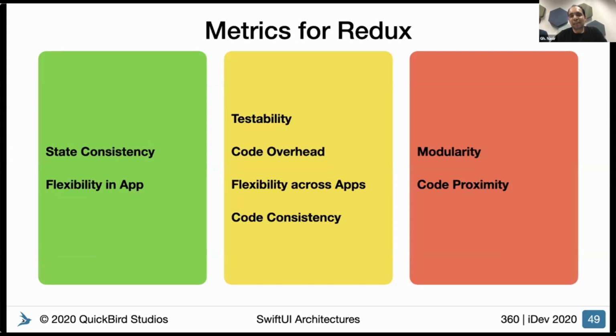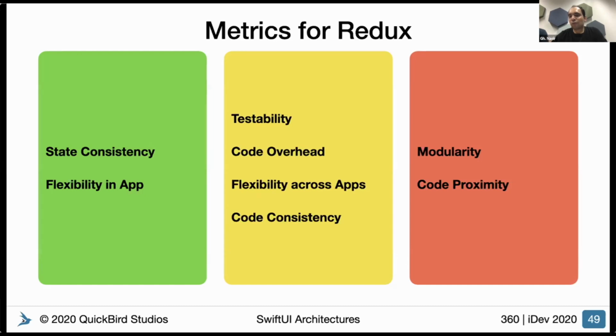Now the yellow parts, like testability, can go both into the green as well as the red. If you want to test the reducer or the state machine or maybe the whole app, I think it's easier, because even if you test just this reducer or the store, you have tested almost all of the business logic. But if you want to test individual components, you will need to make sure the store and the reducers are in the right state. I think it's not as easy. You might need to mock a lot of states to get into the right state for the view.